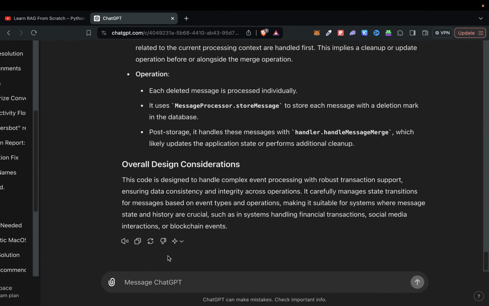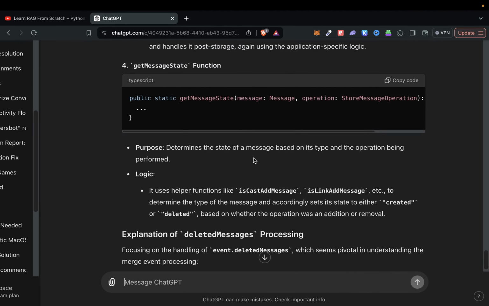This is more of a syntactical thing, I'll just quickly ask GPT.